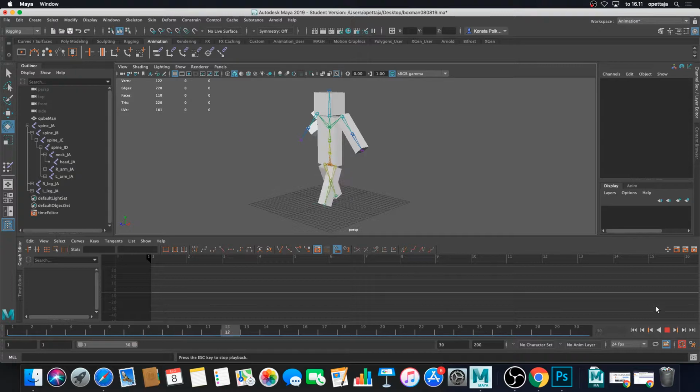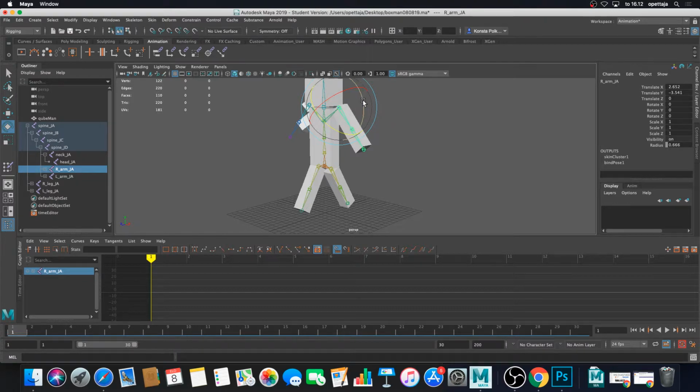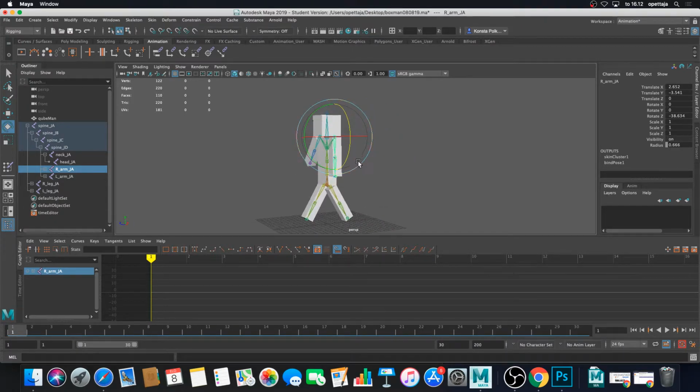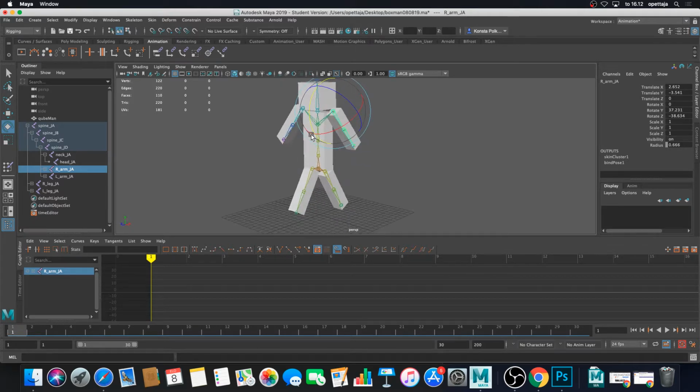and the next thing I want to do is animate the arm movement. So I'm selecting my right arm here, and first of all I'm turning it close to my body, and then I'm turning it backwards like this.